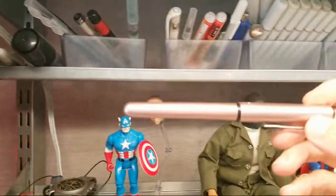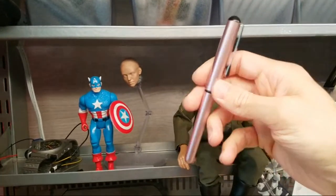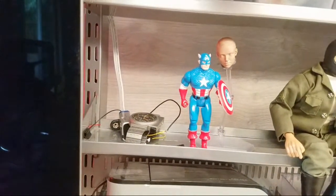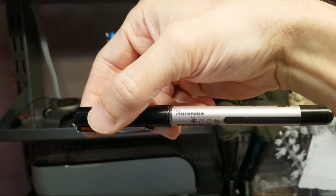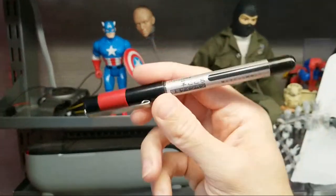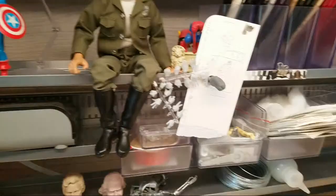Here is my trusty Pentel pocket brush. I got the pink version. They just came up with a whole bunch of new ones, all different designs that are really cool. But this is my workhorse. I mean, I use this for everything. The Kuretake is nice, but you have to be careful with these ones because I really like the way they work, but some of them are waterproof and others aren't, and I only like the waterproof. Because if they're waterproof, it means you can watercolor over them.